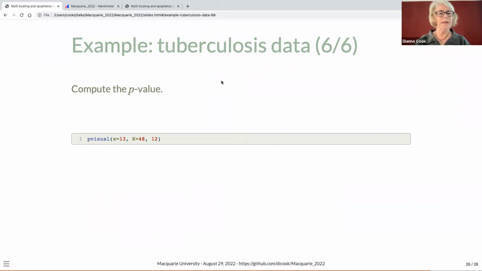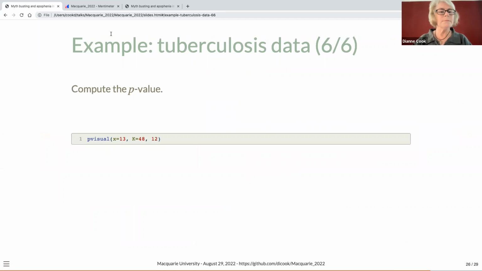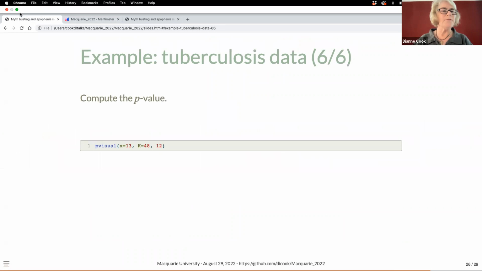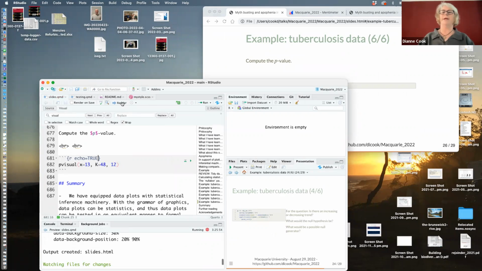And it always goes, wait. Sorry. One thing I forgot to do was to eval equals true. I just take that off. Sorry, I've got to render again.